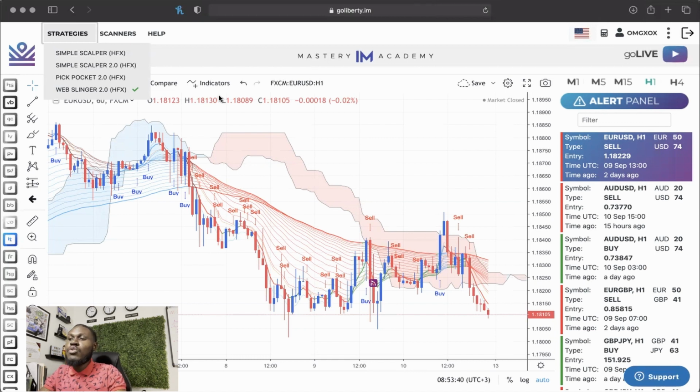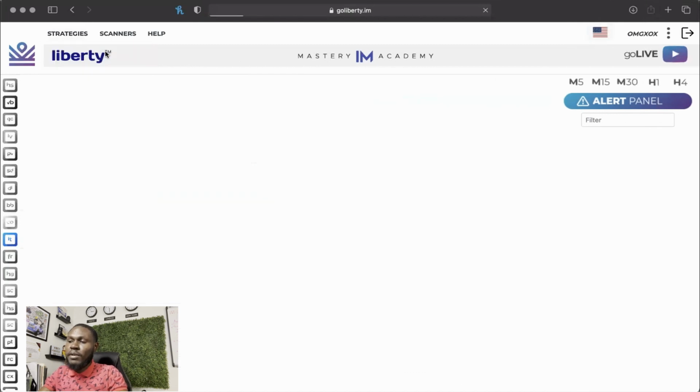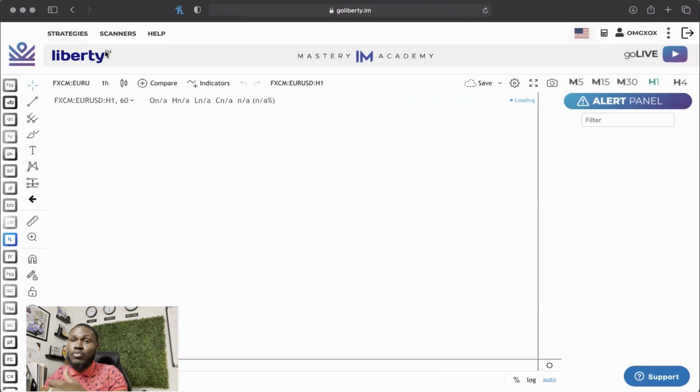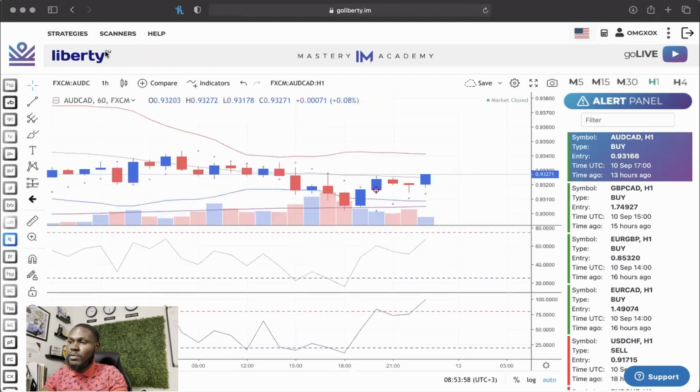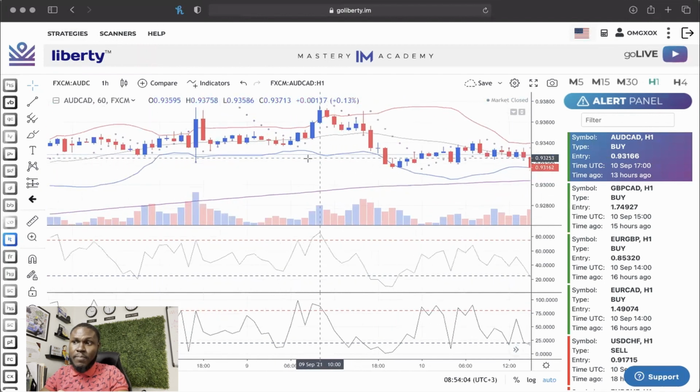And so I'm going to show you how to use the simple scalper today, because the simple scalper, in my opinion, is one of the most comprehensive strategies that you can use to make money consistently in the markets, especially in periods of consolidation. Now, consolidation periods, or periods where the market is ranging, that's about 75 to 85% of the time. And so if that's 75 to 85% of the time, why focus on the other 15% of the time, where the market is breaking out, where the market is trending?